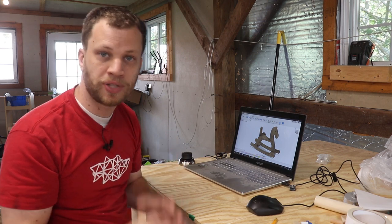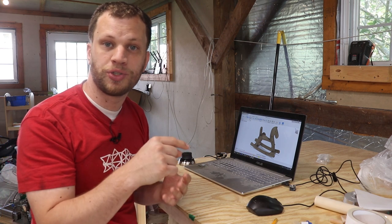When you do a design like this that's intended to be cut out by a CNC, one of the things that people don't realize is that there's actually a lot of work involved in doing the computer-aided manufacturing, or CAM, part of the process. This is the part where I have to tell the CNC machine which tool to use to cut out which features and how to cut them out.